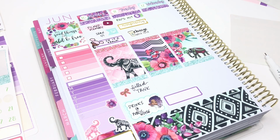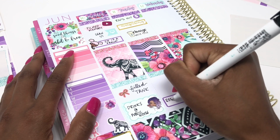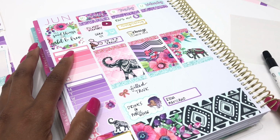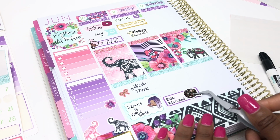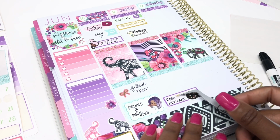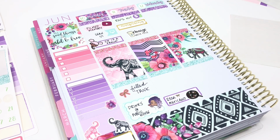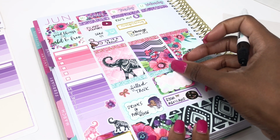Then I go towards the bottom to mark that I went to Rosa Mexicano that night for dinner, and I actually had salmon there, but I didn't have any stickers for salmon. So I just used this Mexican fajita looking plate from Hazel Sticker. Y'all know I love her food stickers. And then I spiced it up a little bit with a little bow from the Tasseled Planner because I felt there was too much white space on that box.